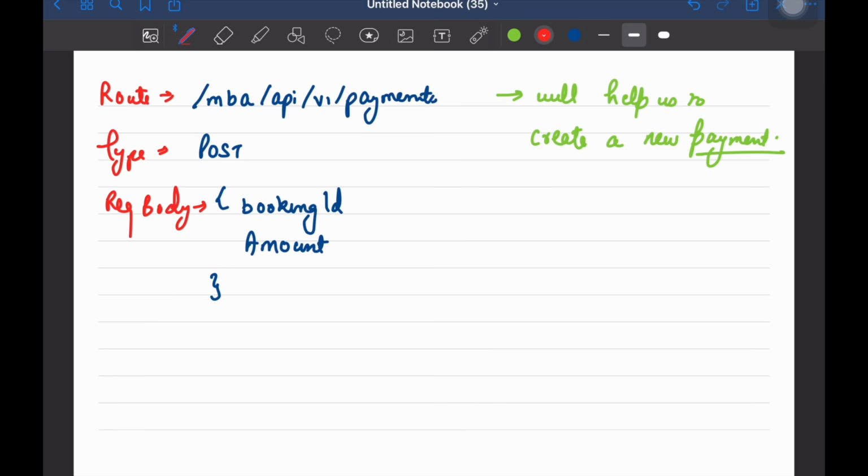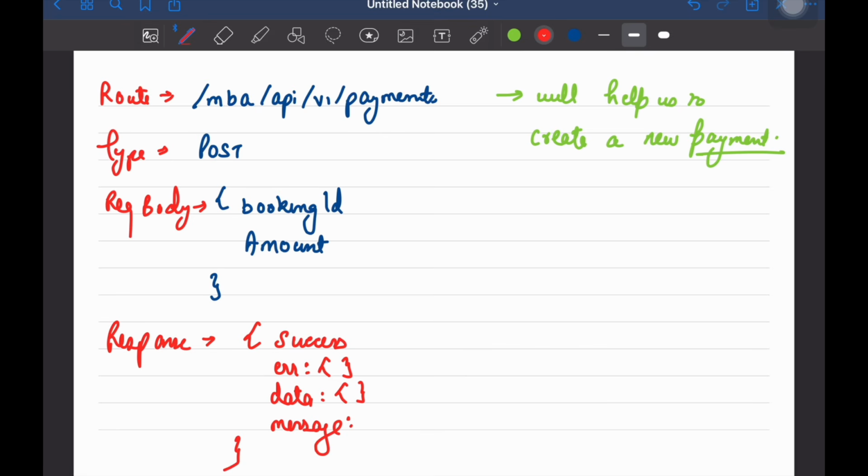As a response, we are going to get a success parameter that is going to determine whether the API successfully completed itself or not, right? We are going to have an error parameter, which will be an empty object if there was no error, but if there was some error, then it will be having the error details. We are going to have a data parameter, which will be an empty object if there was some error encountered during the execution of the API. Otherwise, this data parameter is going to have the response data and a message. This message is going to be a custom messaging property based on whether our API went successfully through or not, we are going to update this messaging. So these are the details, right?